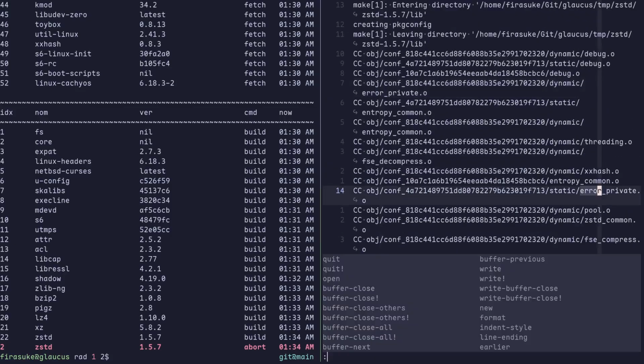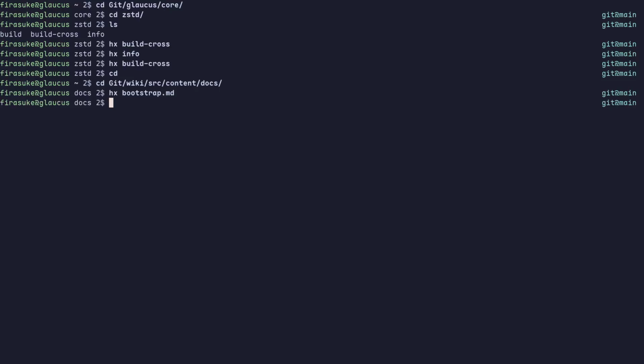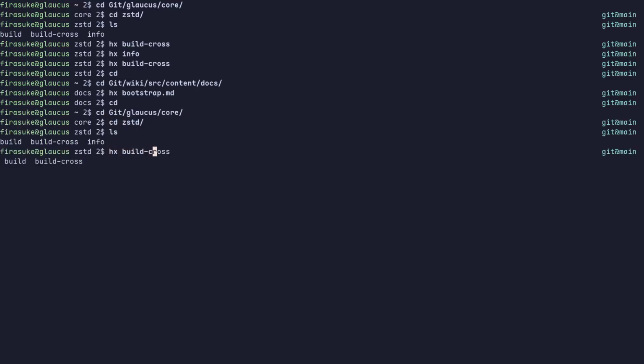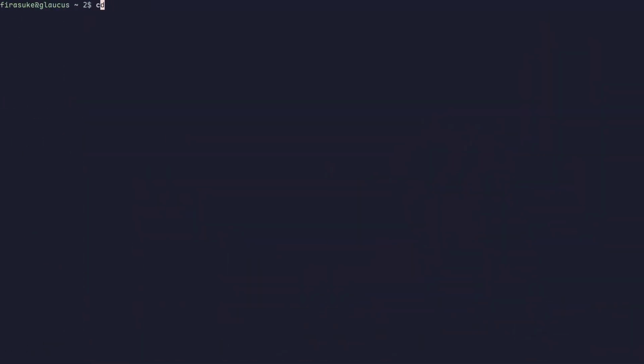And yeah, this is going to be a fun one. It was trying to create a static library. And if I recall correctly, you can't disable the static library of ZSTD when you're using the make build system. So I'm going to show you this.